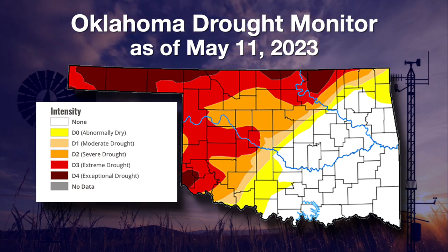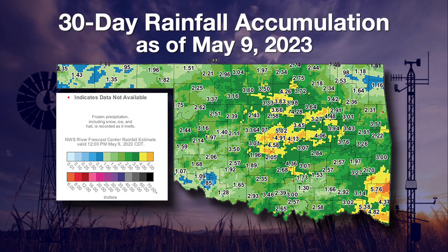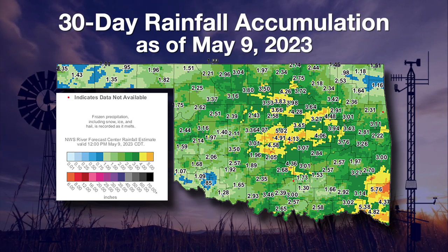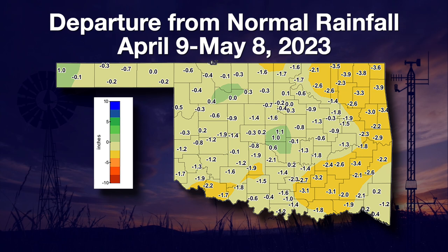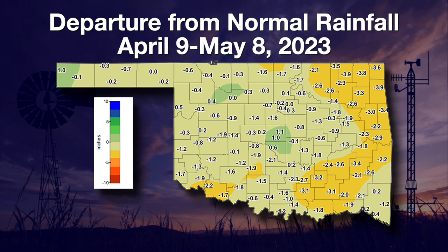Let's take a look at the last 30 days with that additional rainfall through Tuesday, and we see a much better looking map than what we've seen for months across at least the northwestern two-thirds of the state, where rainfall really had gotten scarce. We have a wide-scale two to three to four inches across much of the state, even more than five inches in some areas and in some cases approaching six inches. We do see deficits — we're in the rainiest part of the year, so even those three to four inch amounts produce deficits for the last 30 days, at least through Tuesday, where deficits across the far northeastern, down through east central and down into south central Oklahoma range from two to three inches and even close to four inches in some areas.